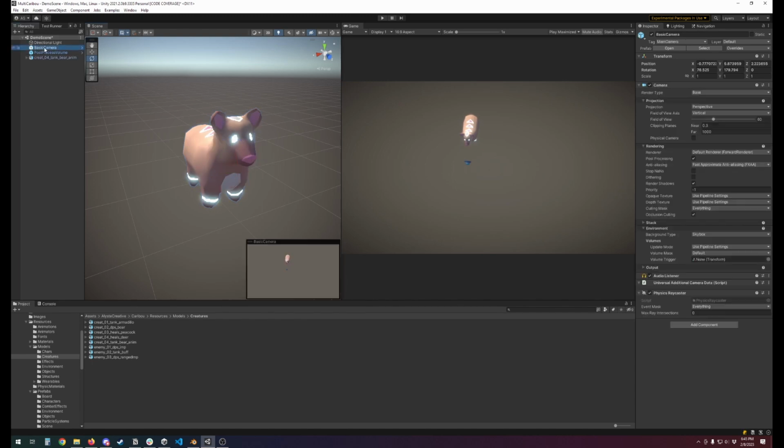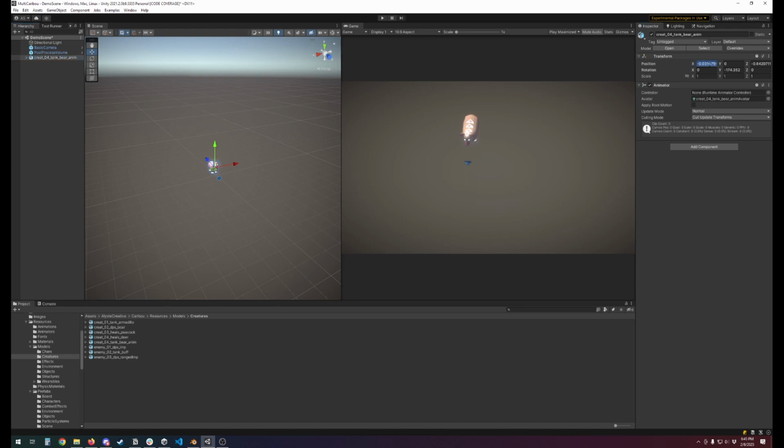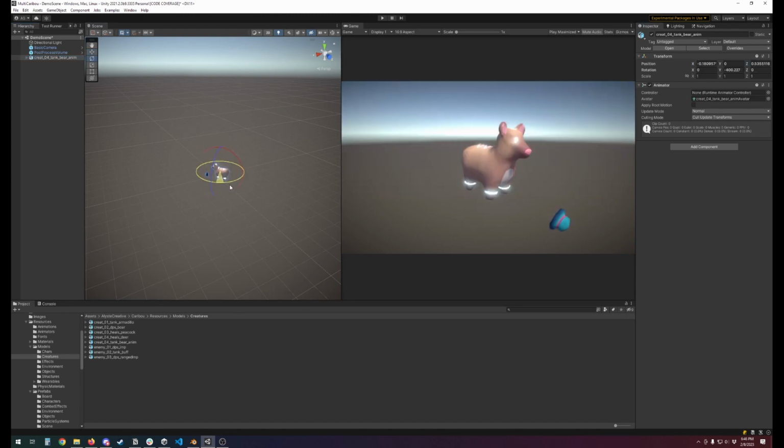Now I'm gonna drag my model into a scene, just a plain scene, so I can see it as I'm setting everything up. And in fact, I'm gonna fix the hat real quick. So typically I do export accessory models as a separate object and import them on their own and add them to the object myself.